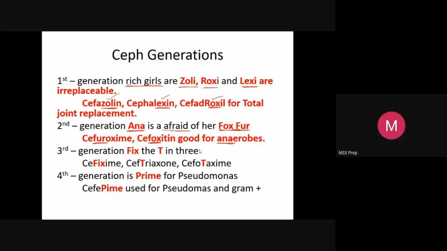So you remember when we talked about if somebody's allergic to penicillin, you can give a cephalosporin? You typically will either give a first or second generation cephalosporin. So that way now, if they put it on the test, you know which one. All right. So any questions on that?